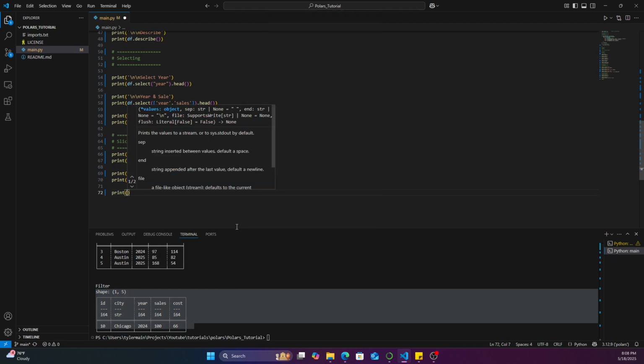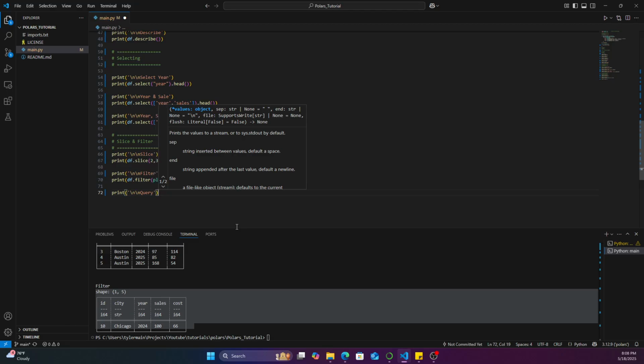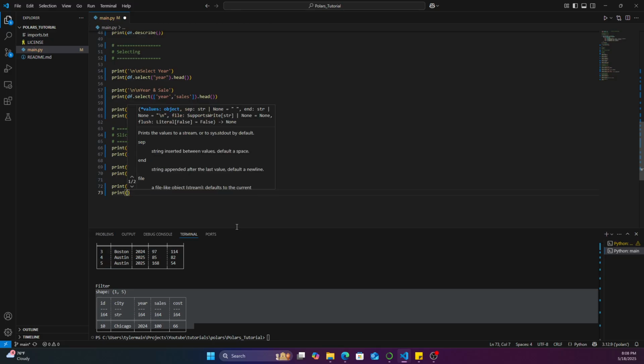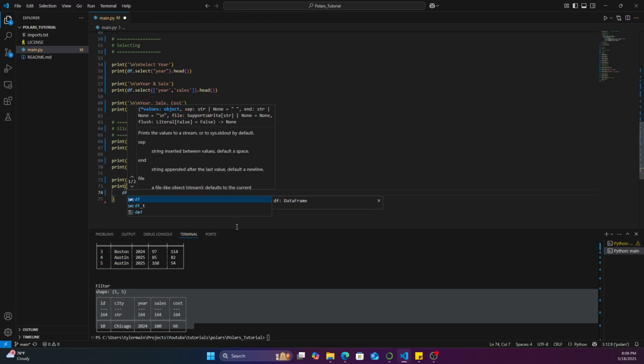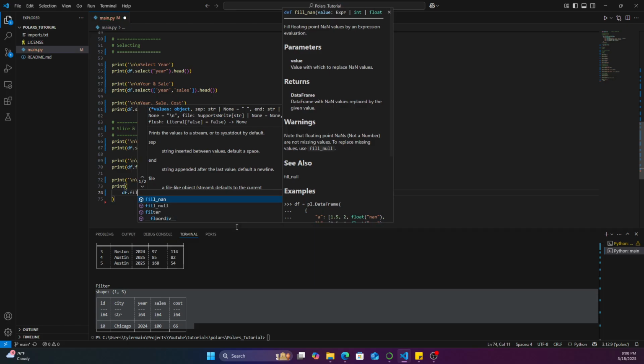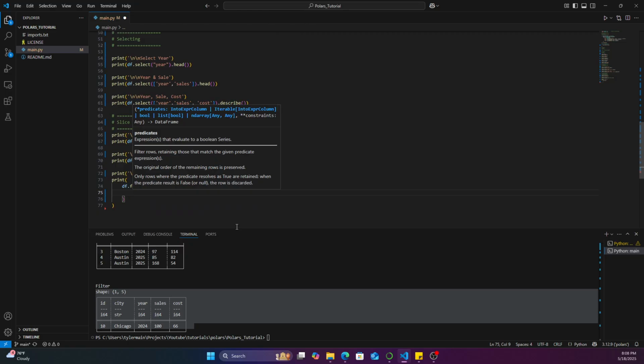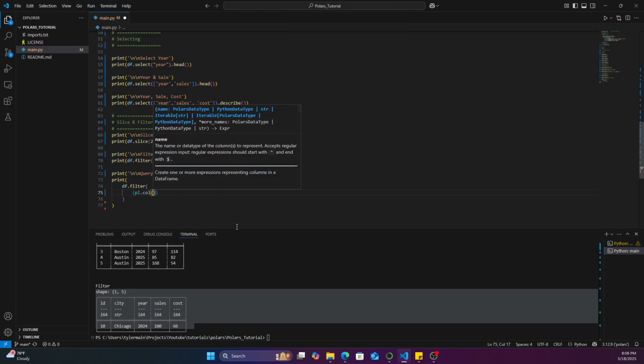Now let's do a query. Let's do print df filter, and then this is just a more advanced one. We can do whatever.